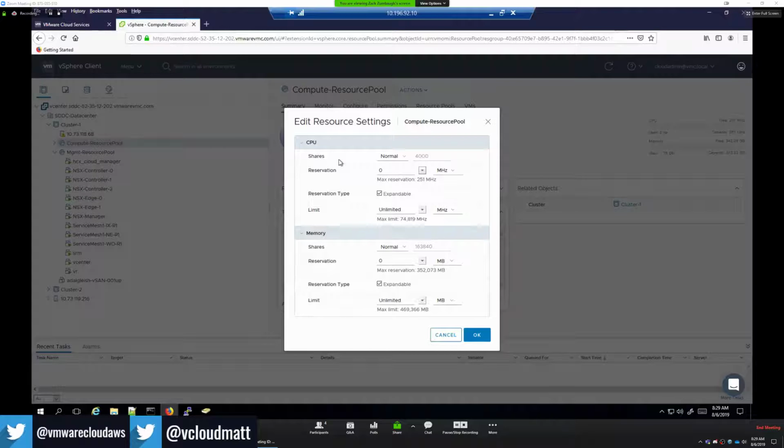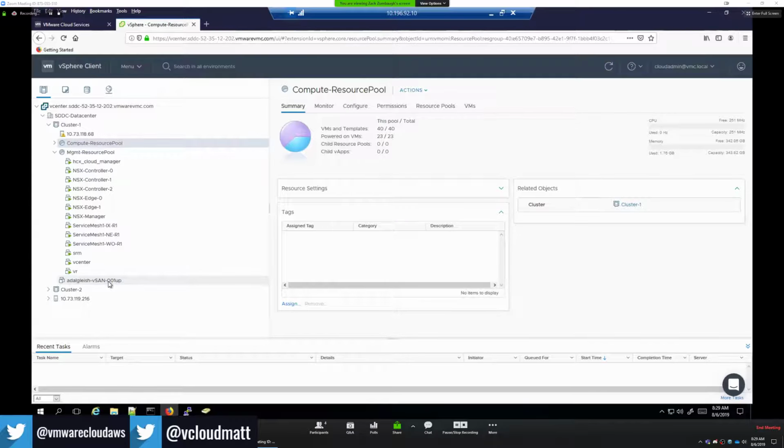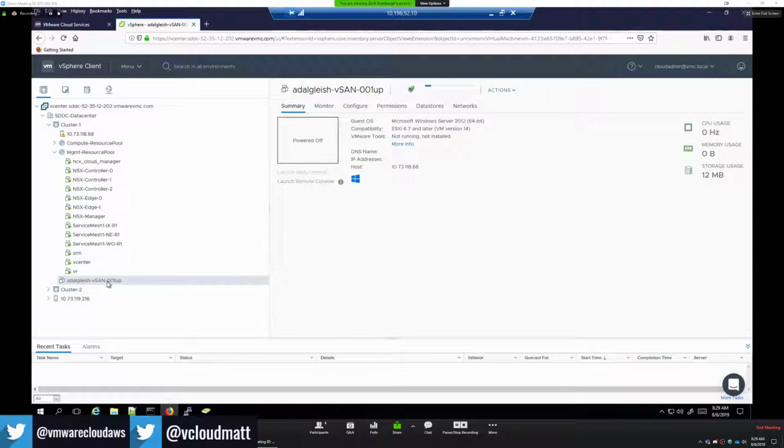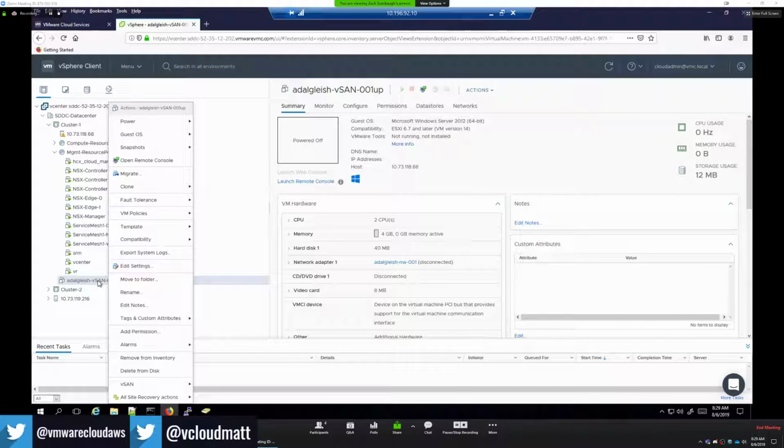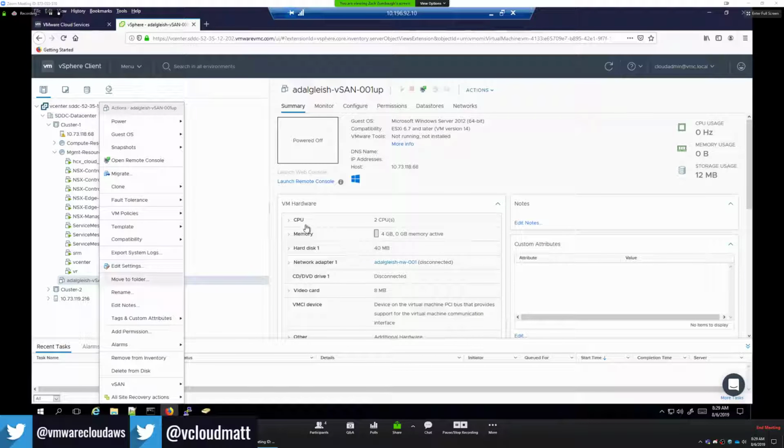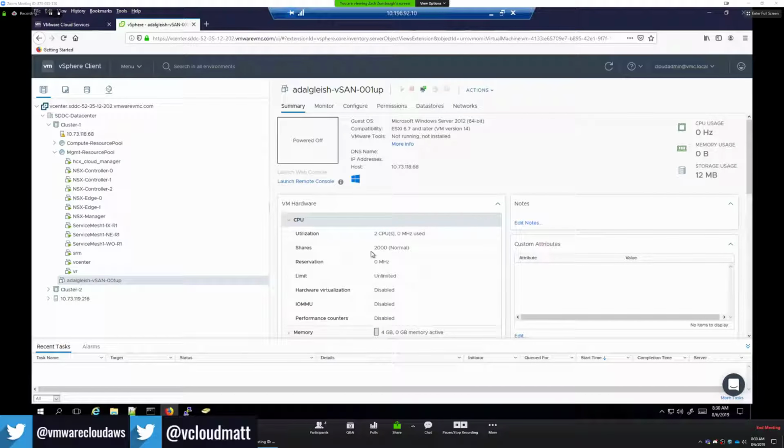So you can see there's 4,000 shares currently for CPU for that resource pool. So that 4,000 shares is shared by each VM in the resource pool. So if we go on to click on Aiden's virtual machine, and if you go to, it should be under the VM. Yeah, if you expand down the CPU there, it'll just tell you on the right side there. He's got 2,000 shares just by himself. So if there's more than two machines in the compute resource pool, they're not going to get as much access to CPU as this virtual machine.